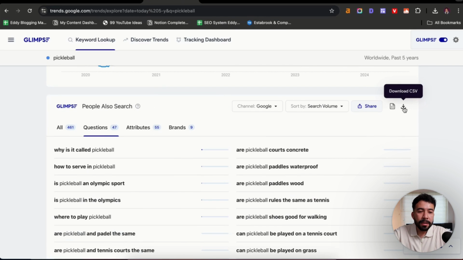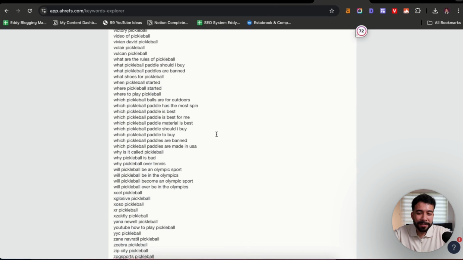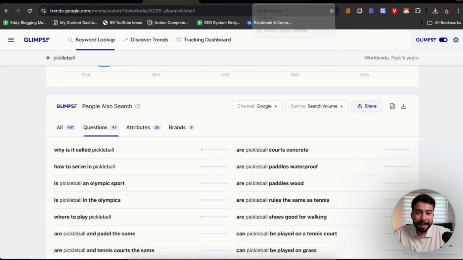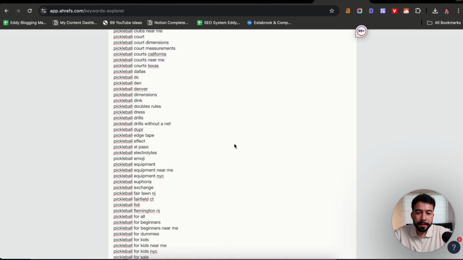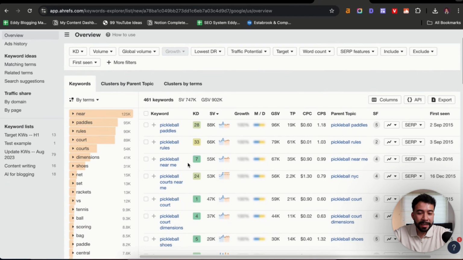So I went ahead and downloaded this CSV file just for this example. And I'm going to go into a keyword research tool like Ahrefs. If you guys have a different tool, then you can easily use it. You can use SEMrush, Ubersuggest. There's another one called clicks.so. And we just need to enter that here. We can enter all these keyword ideas that we got from Glimpse. I'm going to go ahead and just click enter, because this is going to help us verify and validate the keyword ideas that we're trying to go for.